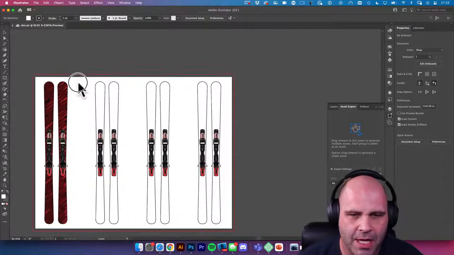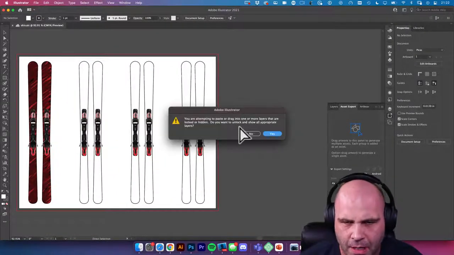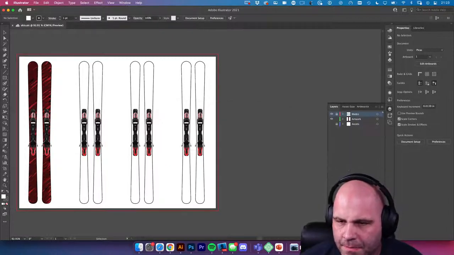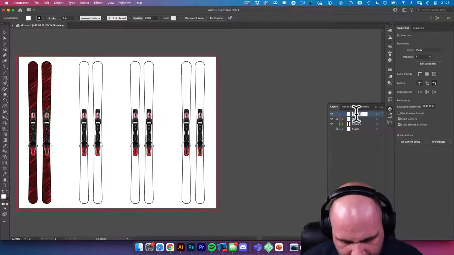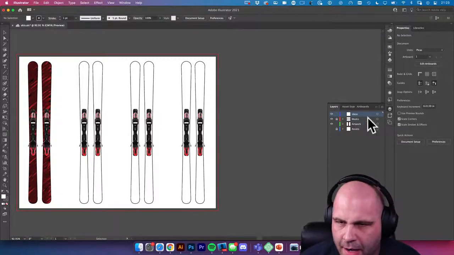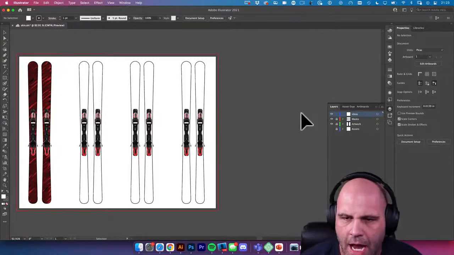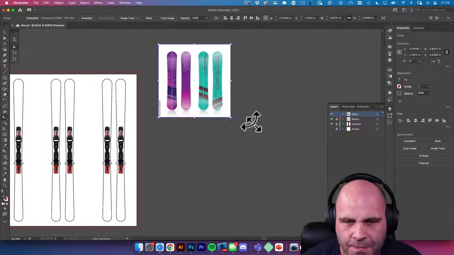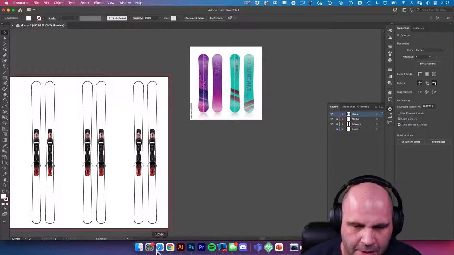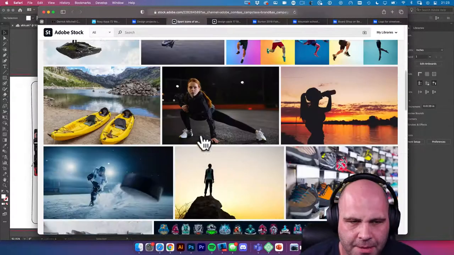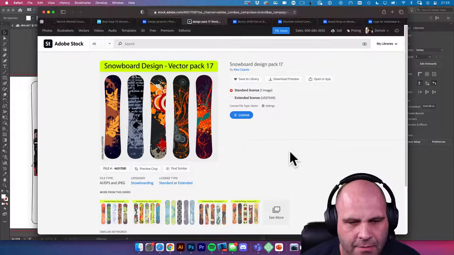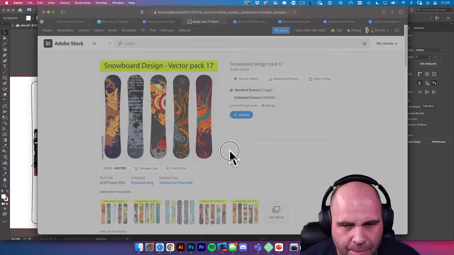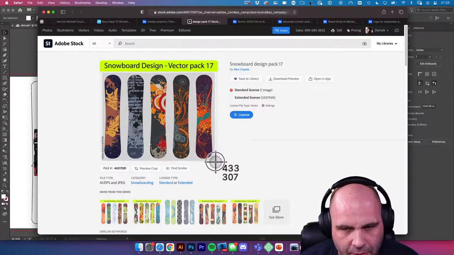All right, let's try this again. I think that image I just took a picture of is still on my clipboard. Let's go to my layers. Let's add a new layer. We'll just call this ideas or something. It doesn't really matter. I don't usually use layers very much in Illustrator. Typically, I keep everything on one layer. But for whatever reason, we're working with layers tonight. All right, so there's an idea. Close it. Vector pack. Those are different. I guess I'll take a picture of it, but it's not quite what I'm looking for.